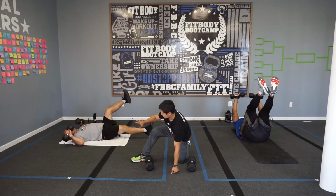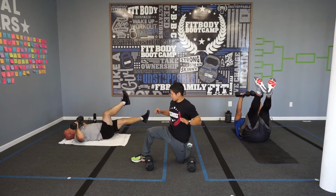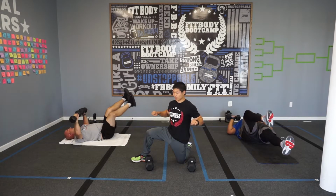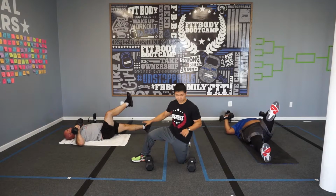The lower back is pressed down. Take your time. Make sure the weights go outside of your body when they come down. They're not on top of you. They go outside of your body when they come down. Good. Take your time. Lower back press down.